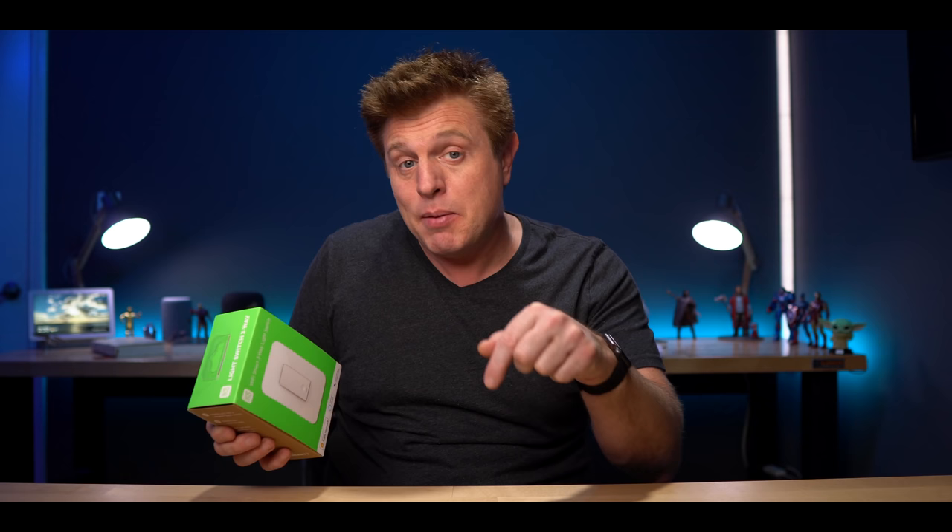I have heard great things about the Lutron Caseta switches — I put a starter kit down below if you want to check that out. Think about which assistant you want the switch to work with. My TP-Link switches work with Google and Alexa, but no Apple HomeKit. That's the reason why I went with the Wemo three-way — I wanted to use it with HomeKit and tie it into a HomeKit routine I already have running. I may switch out my kitchen dimmers for the Wemo dimmers that have Alexa built in. Wemo works with Google, Alexa, and HomeKit, which gives me the flexibility to use any assistant now or change assistants in the future.